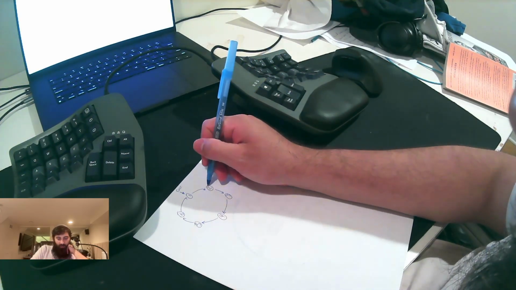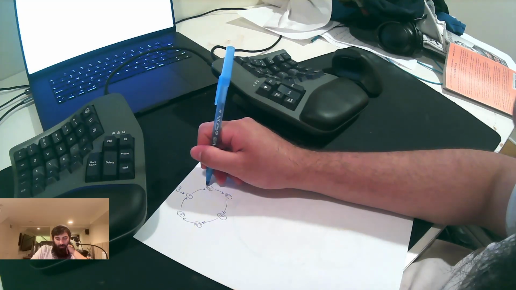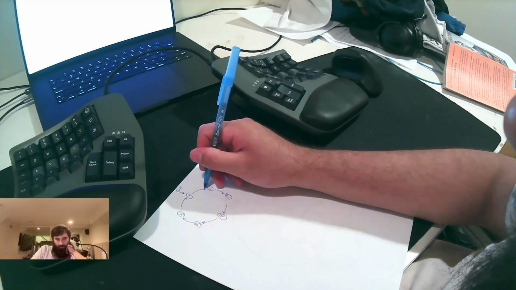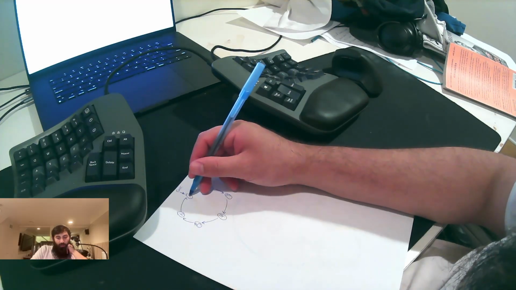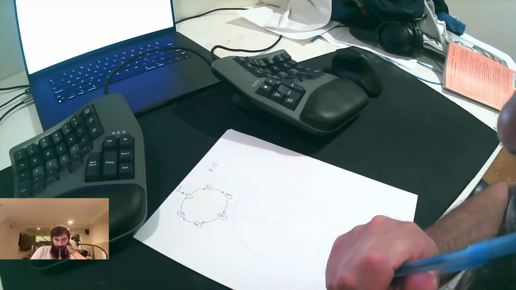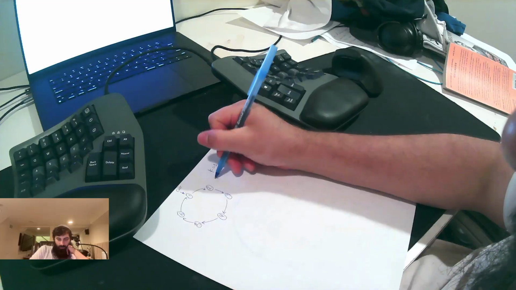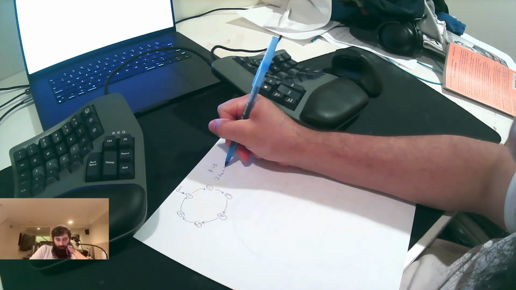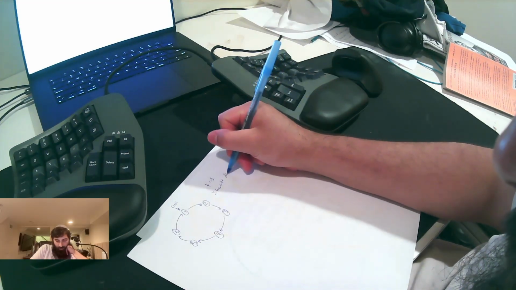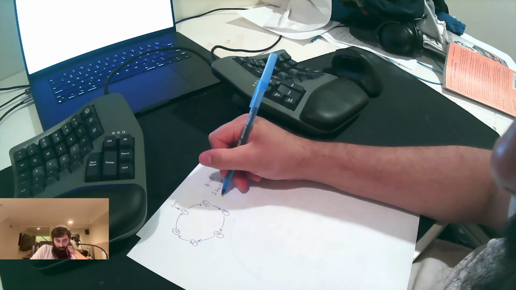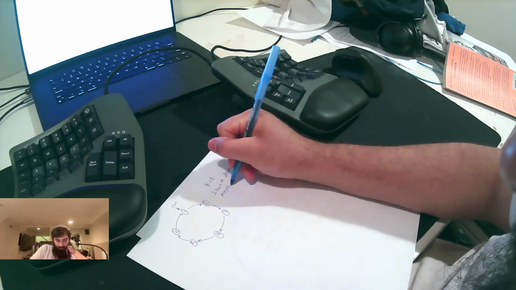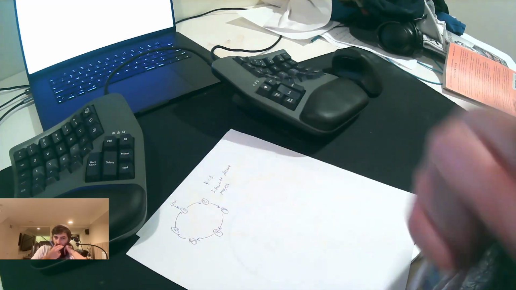Then I'm deleting the next element. In this case, am I having to delete myself? Yeah, I have to delete myself.